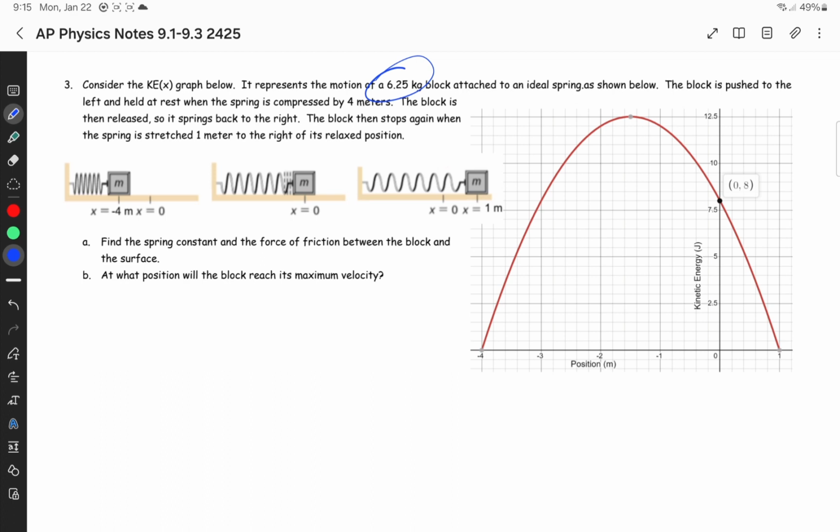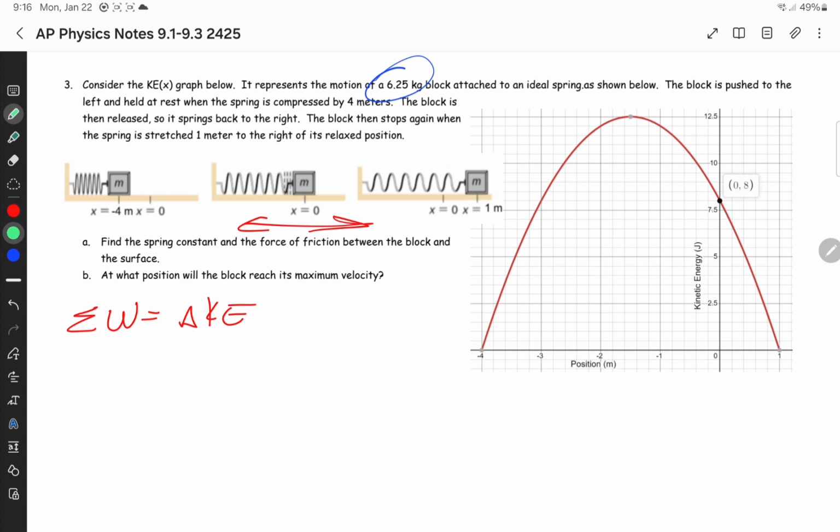All right? Because this is a kinetic energy versus position graph, we want to focus on kinetic energy, right? So what do we know about kinetic energy? Well, we know that our net work is our change in kinetic energy. As the block slides back and forth, what forces act on it? Well, there's gravity and normal force, but those are perpendicular to the motion, so they don't do work. So all we're going to care about here is the work of friction and the work of the spring. Now, to consider change in kinetic energy, we need a starting point and an ending point, right?